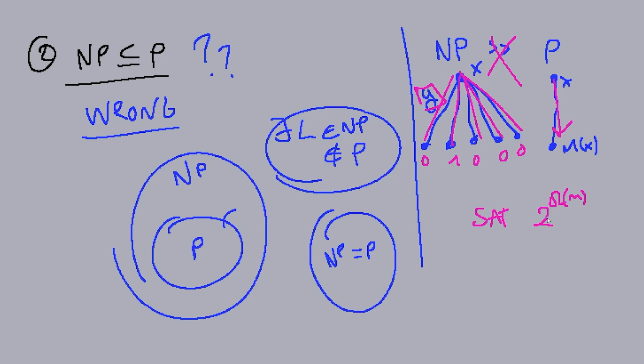And in the next video, we will introduce the, let's say, evil twin of this class NP, the class co-NP. That is basically NP, but in a reversed way. And we don't know if co-NP is equal to NP. This mysterious property is something really common in a lot of different classes that we will see later. It's really interesting, but also so frustrating to not know how to prove these things. These results that are really difficult to prove, we have a bunch of them in complexity theory. But let's keep it for the next videos.